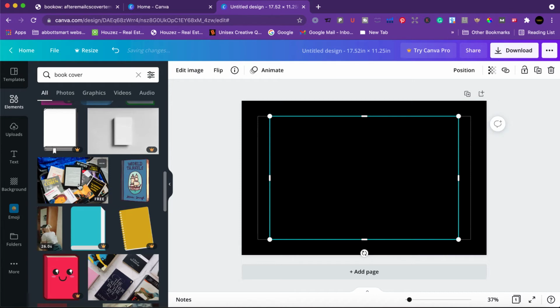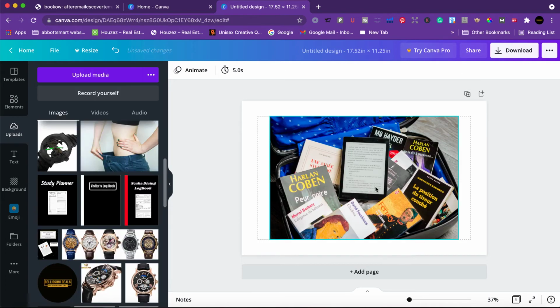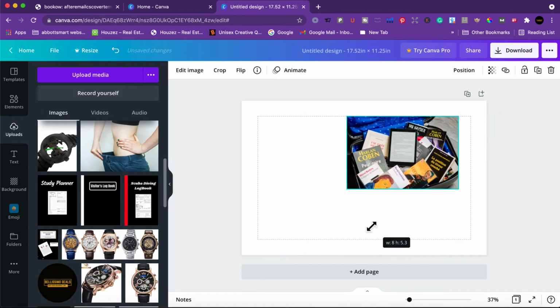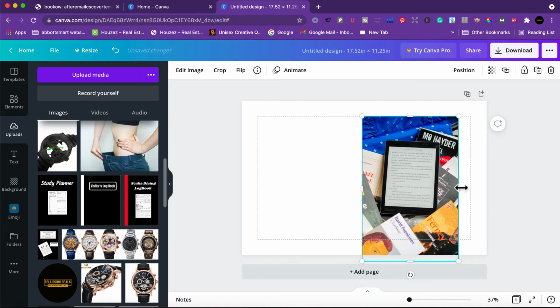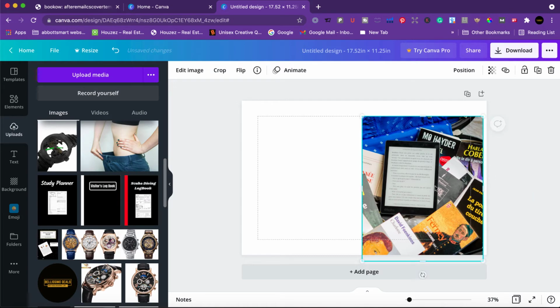Let me use this image. Let's use this image. So you can get this image, and maybe we want this image to be on the cover side of the book, one of the sides. So you can put it here.